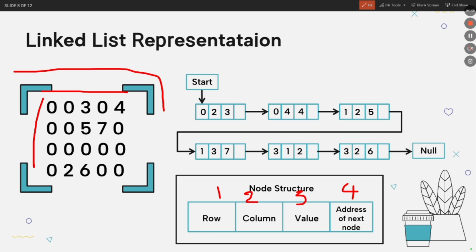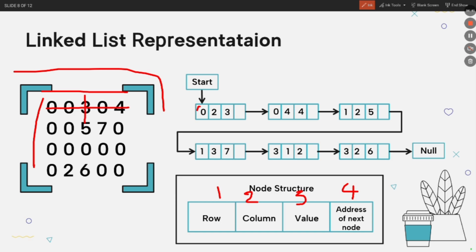Similar to the previous array representation, let's take a look at this first example. We have 0, 2 and 3, and 3 is our value, which is a non-zero element. In order to index it, the 3 is placed in the 0th row and in the second column. This is 0, this is 1 and this is 2, so this will be the second column. So we have the 3 in the 0th row and the second column.